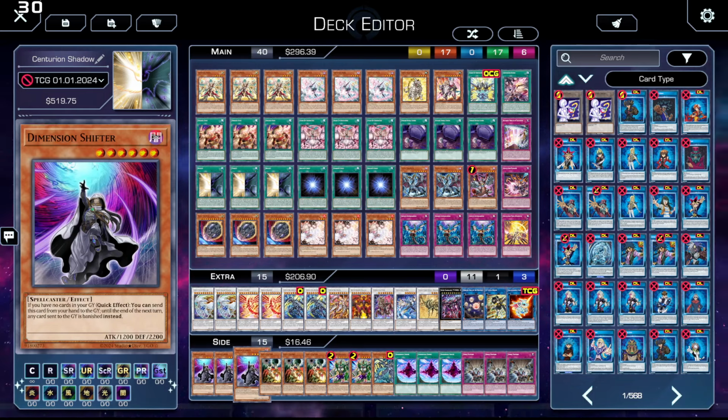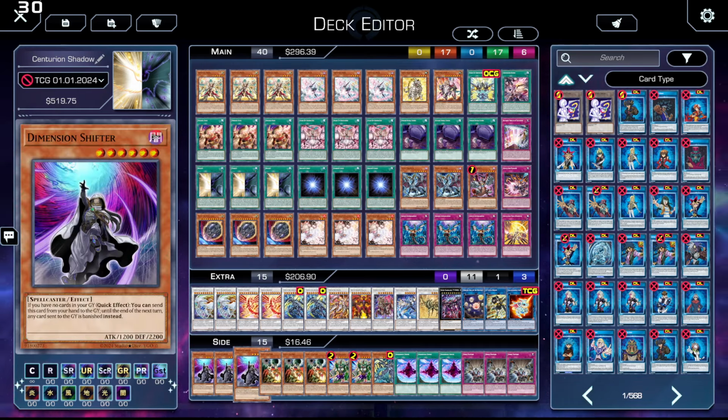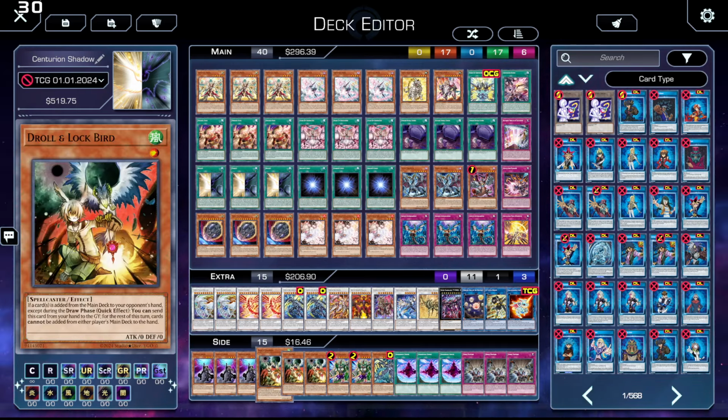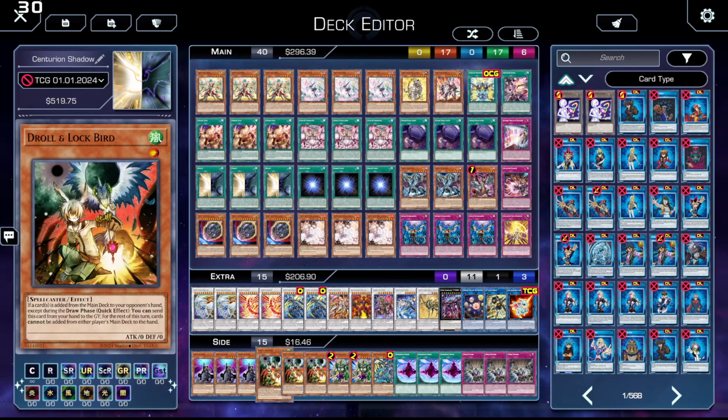For the side deck, I play 3 Dimension Shifters. Usually, when I go second and I believe Dimension Shifter will be a good card, I would side out 3 Dualities for 3 Dimension Shifters. Droll & Lock Bird is also a good card, and I would side out Bystials for Droll.